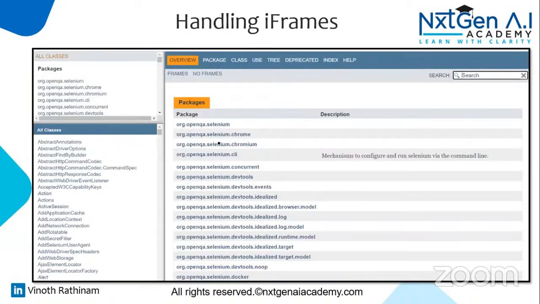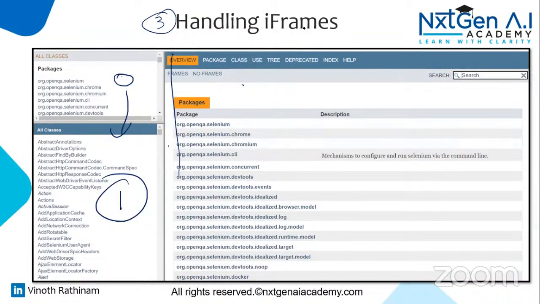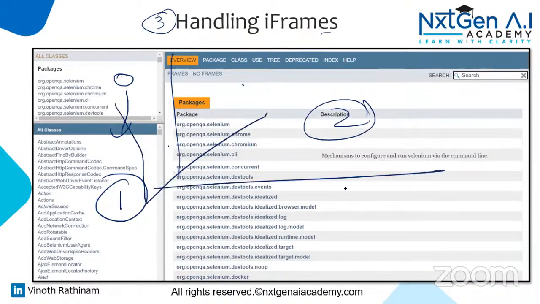So in our example, just tell me what will be the index of this. We have three things. What is the index of this? Maybe it will be 0. Then column wise, it will be 1. So this is the first column. Then come to the second column, then it will be 2. Like this, it will go. For example, you have one more iFrame, then this will be 3. This is how indexing will happen.